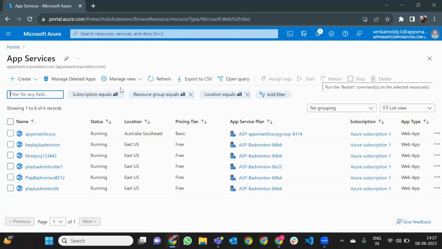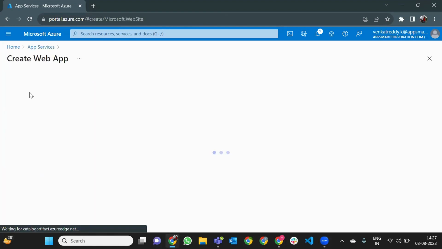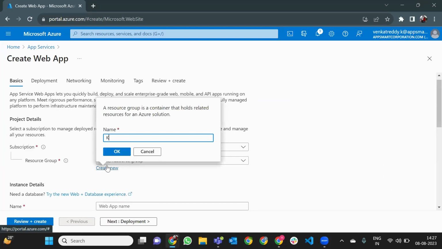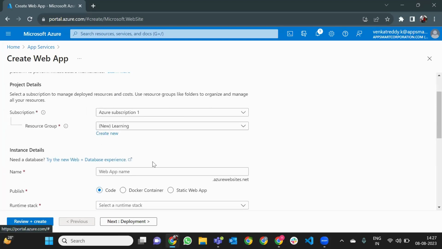Further, do we need to create an app service? Yes, because if it's a website, it should go into the app service. Click the button web app. And here select a resource group. You know what is a resource group? And after that, you have to give a proper name. For example, it is React Frontend app. Give any name, guys.